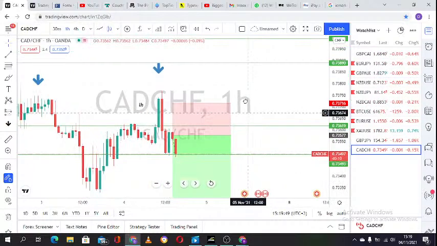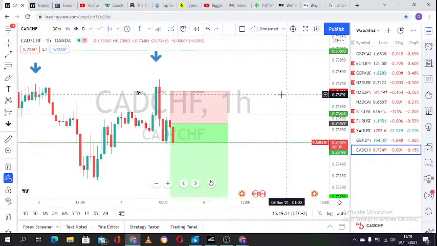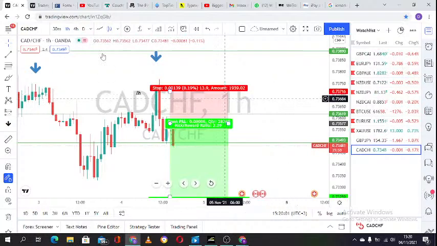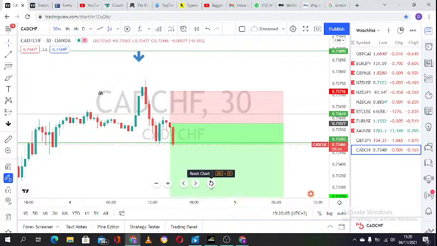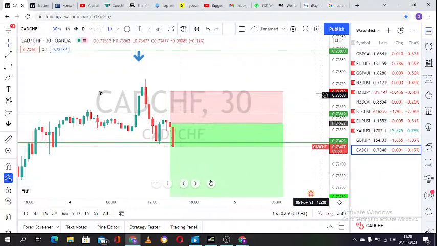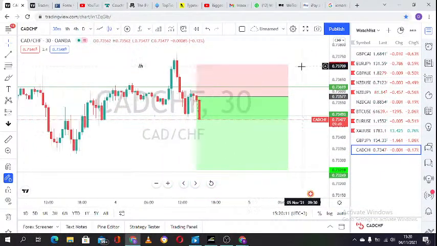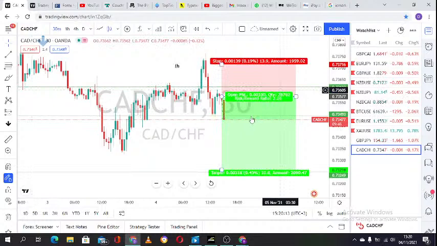So we're definitely still expecting price to continue towards the downside. We're having so many confluences indicating that price is still going to push lower. As we can see on my screen, price is already trying to push lower. We are seeing more and more price action as we go down to our lower time frames. We are seeing a hanging man right here. So I think this is a nice pair to be in. We're already quite a few pips in profit.